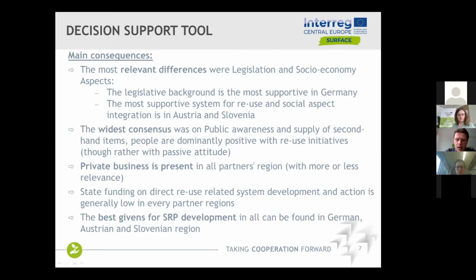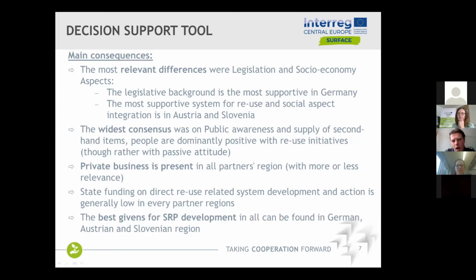Private business, it can be said, is present in all partner regions of the project with more or less relevance. State funding on direct reuse-related system development and action was generally low in every partner region.